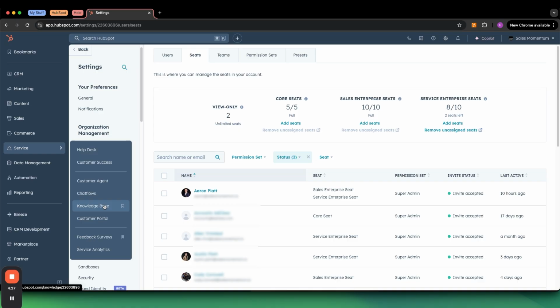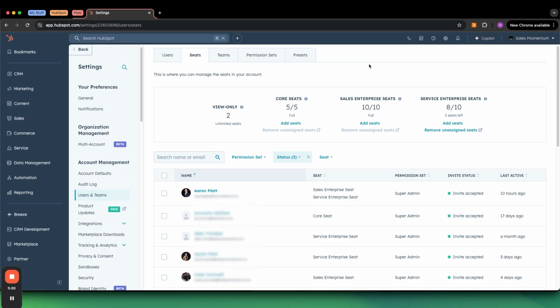That way you don't have to take up your rep's time, as well as access to the customer portal, which can be set up to allow your customers to submit tickets directly to you. Just like the sales seats, the service seats will also give them access to be added to a team, where they can be delegated tickets on a rotation automatically. In addition, they also get access to the feedback survey, so you can collect feedback on any of the tickets that are completed by your team.